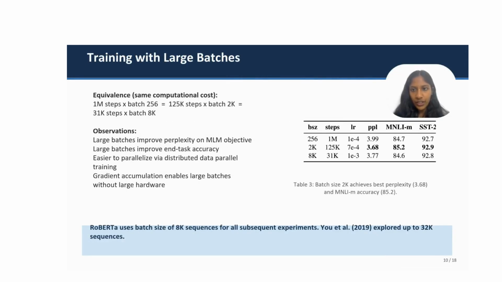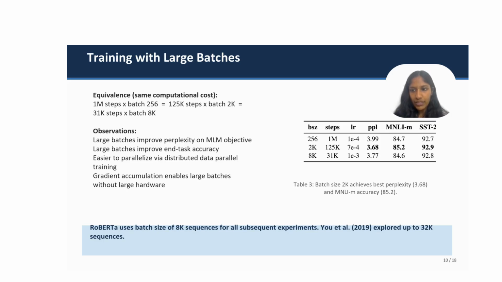One of the most significant departures RoBERTa takes from the original BERT training recipe is the move toward large batch sizes. While the original BERT was trained with a batch size of 256 sequences, the RoBERTa authors experimented with sizes up to 8,000. Large batch training is physically demanding on hardware, but it offers a distinct mathematical advantage. It provides more stable and accurate gradient estimates during backpropagation. This stability allows for higher learning rates and faster convergence.